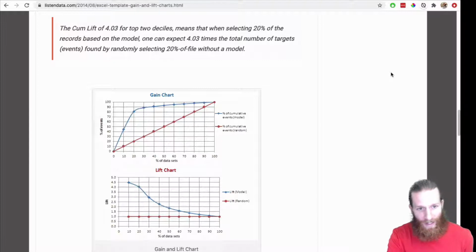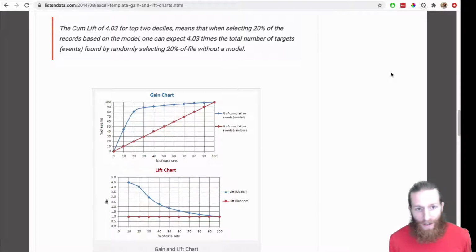And the gain chart, right, is actually just the cumulative version of the lift chart. So these are both kind of common, and the idea here, it makes sense in that space, is that if I'm going to email everybody maybe, but you want to send a mailer in the mail to 10% of your customers, what's going to be the hit rate versus just sending it randomly if you use the model? So here on the bottom lift chart, it shows that if you use your model, 4.5 times as many hits are going to happen in that top 10% versus distributing it randomly.